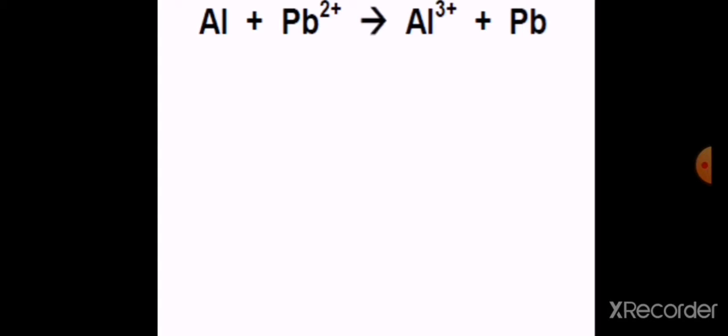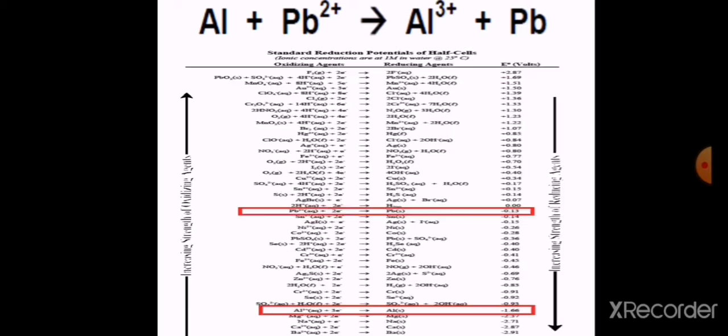For aluminum on the other hand, so aluminum na elemental, ang charge nito ay 0, naging positive 3. So there's an increase in the charge from 0 naging positive 3. So therefore this is an oxidation reaction kasi electrons has been lost. Okay, so once na-identify na natin kung alin ang oxidation at ang reduction, hanapin natin sila dun sa table.